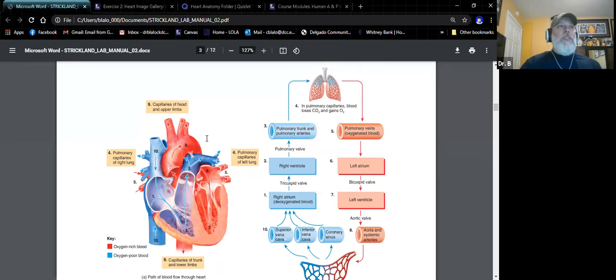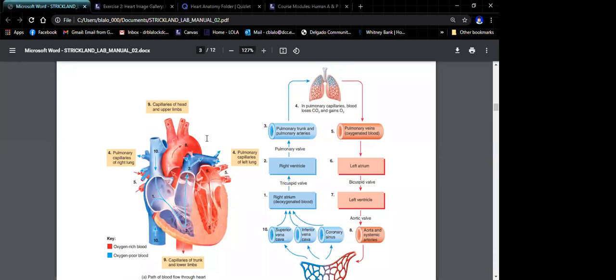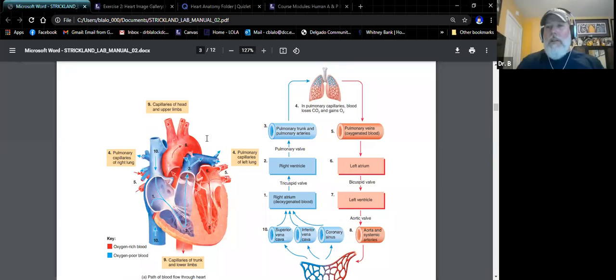Every science book you've ever looked in, everything you've ever drawn, everything you've ever written out, we associate arteries with red and we associate veins with blue, correct? And 99% of the time, that's correct, but it's not always that way. Arteries aren't always red and veins aren't always blue. That's in the systemic circuit, the body circulation. In the body circulation, arteries are red and veins are blue because arteries are carrying oxygen and veins are not. But in the pulmonary circuit, they're going to be opposite. In the pulmonary circuit, our arteries are going to be blue and the veins are going to be red.